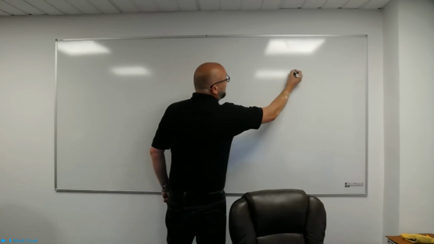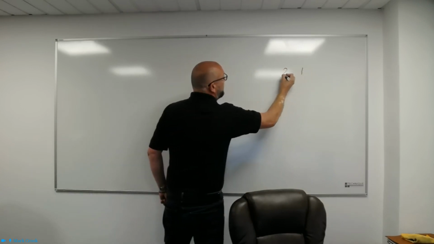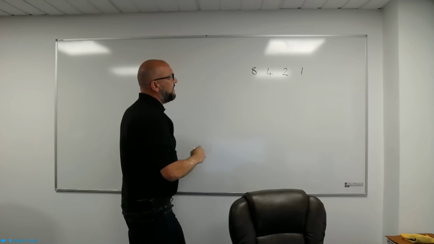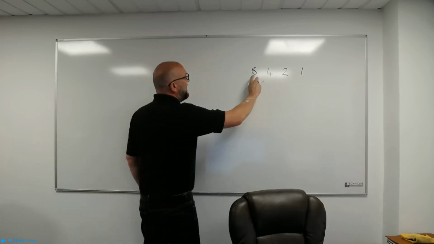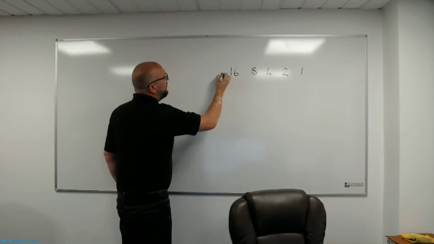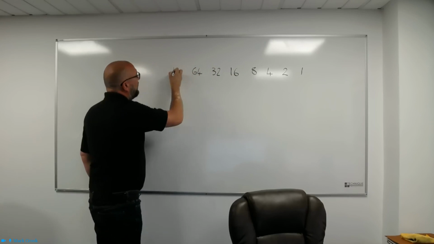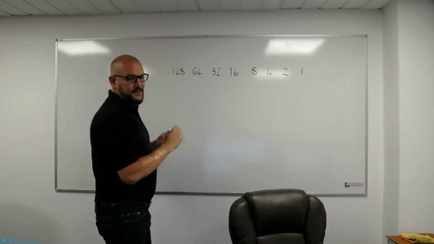So I will explain a little bit of this by using the whiteboard behind me and explain exactly how a binary numbering system could actually work for us. If we look at a normal binary numbering pattern, it will work along the lines of that. There's the first 4 bits, so we've got the values 1, 2, 4 and 8. If we carry on moving along, we go 16, 32, 64, 128. Now that's an 8-bit pattern.